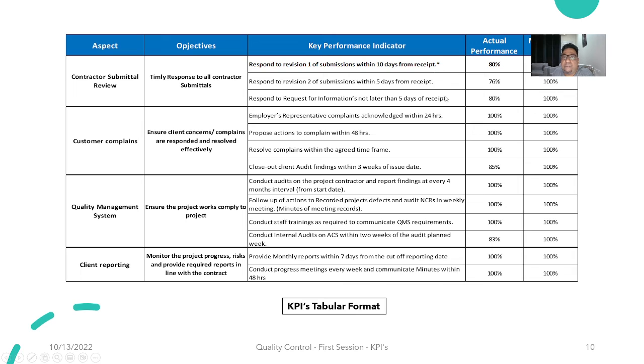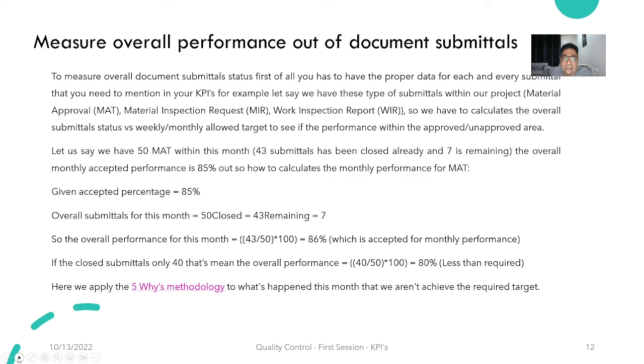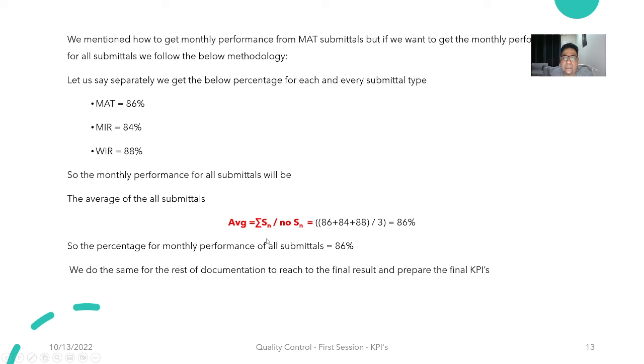For example, here we have 86, and then we have a specific requirement within the contract. We find this specific requirement within our contract, which is how many days for the first submission, how many days you have to take for the second submission, and also how many days for the third submission. That means the contractor submitted for the first time and it gets rejected, so he sends it again, it gets rejected, and he sends it again for the third time. So for each and every submittal you have a specific period of time that the contractor has to reply, and you have to reply to the contractor within this time, as we mentioned in how we calculate it. So this is the simple example.